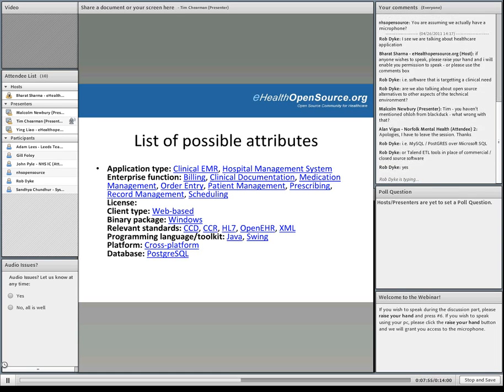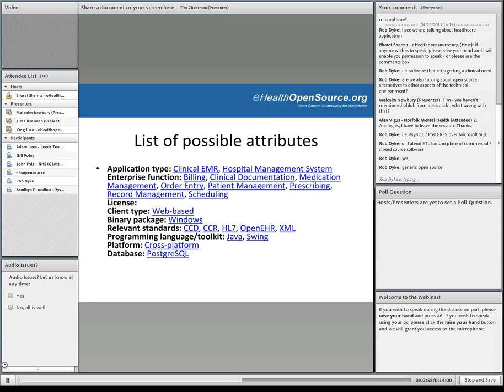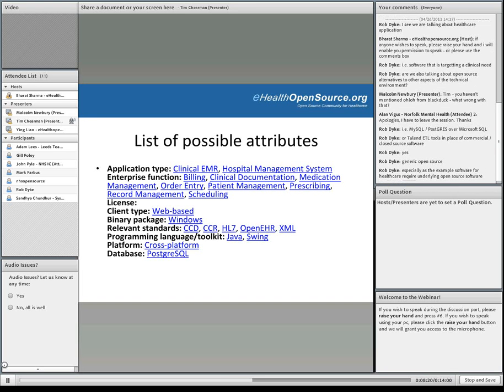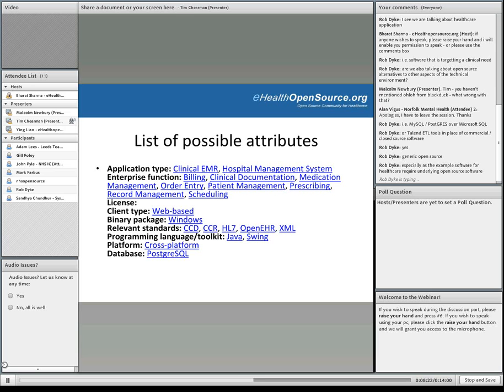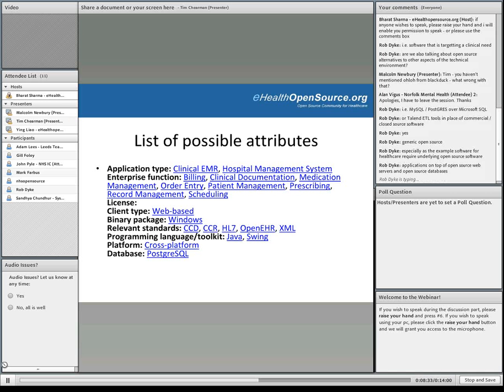Yeah, I think it's worth mentioning that there are obviously some very generic open source tools out there that can be applied to healthcare, and then there is a category which is the type of applications which are focused on healthcare in their core requirements and scope. From an eHealthOpenSource point of view, we like to link out to any relevant software that can be used, but in this case we were focusing on software that's applicable to healthcare from a clinical perspective and the categorization of those systems.